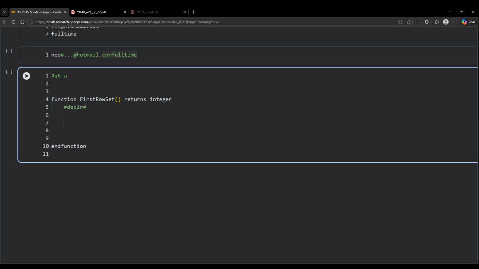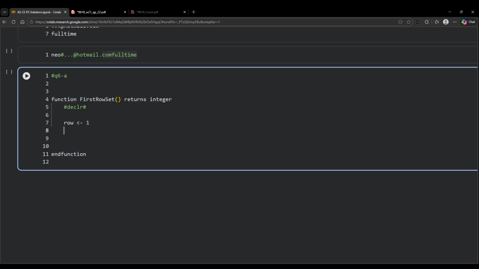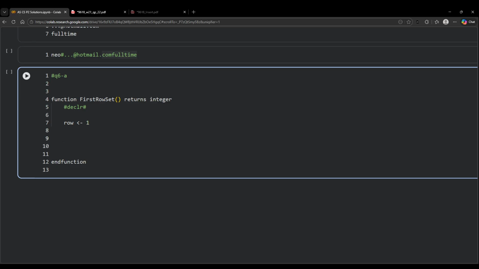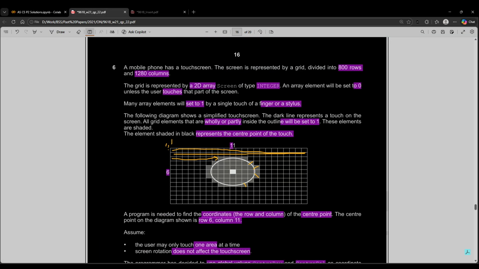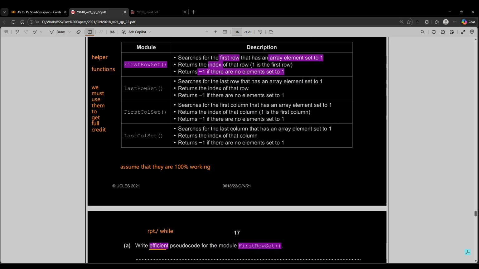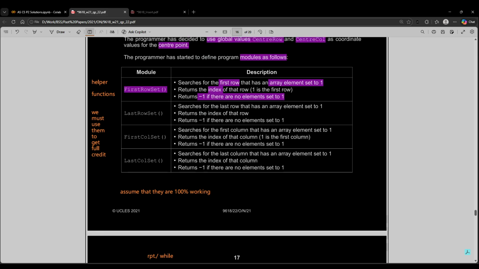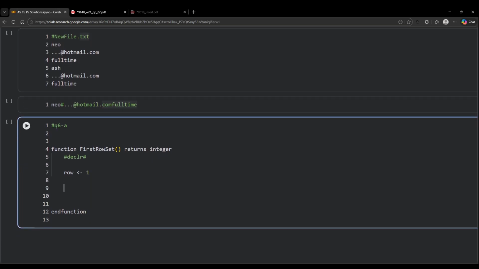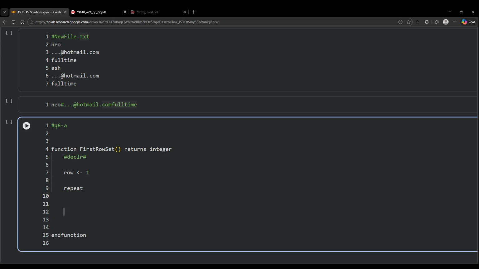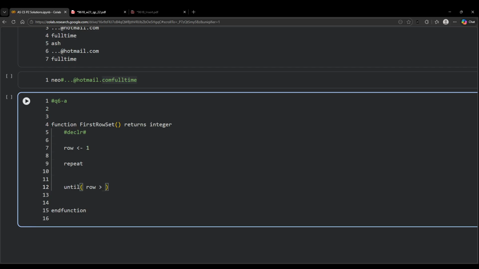So we have the row, we are setting it to 1 because we eventually have to return the row number. Again, row is this one, okay, the horizontal one. Now till what point are we going to repeat? We are going to repeat until row becomes greater than 800.